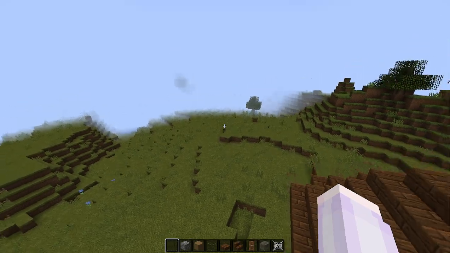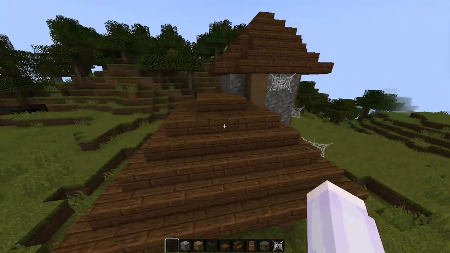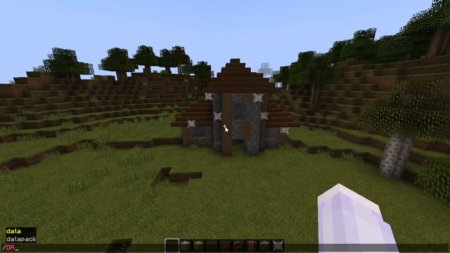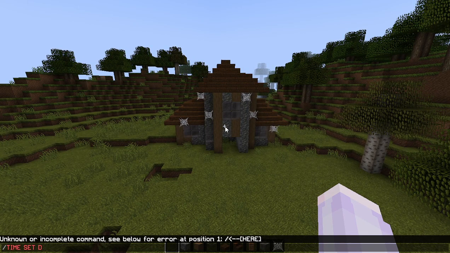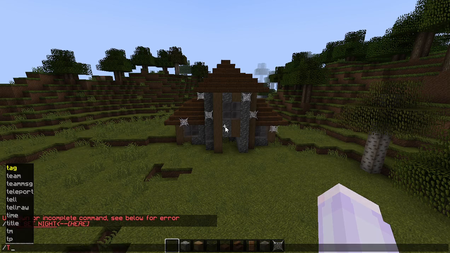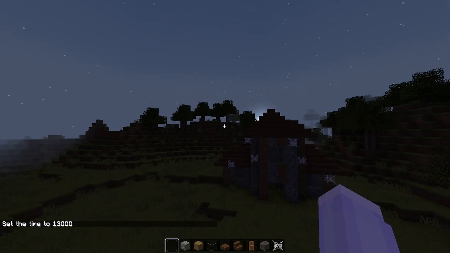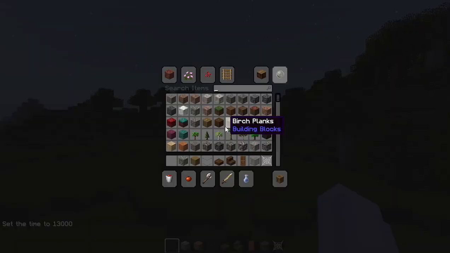I'm gonna use this texture pack for the house in this, because this looks really nice. Success. Time set night. Huh? Okay, so last time, oh, it's caps, that's why. Time set night. There we go. Ooh, this is giving me the nice vibes.